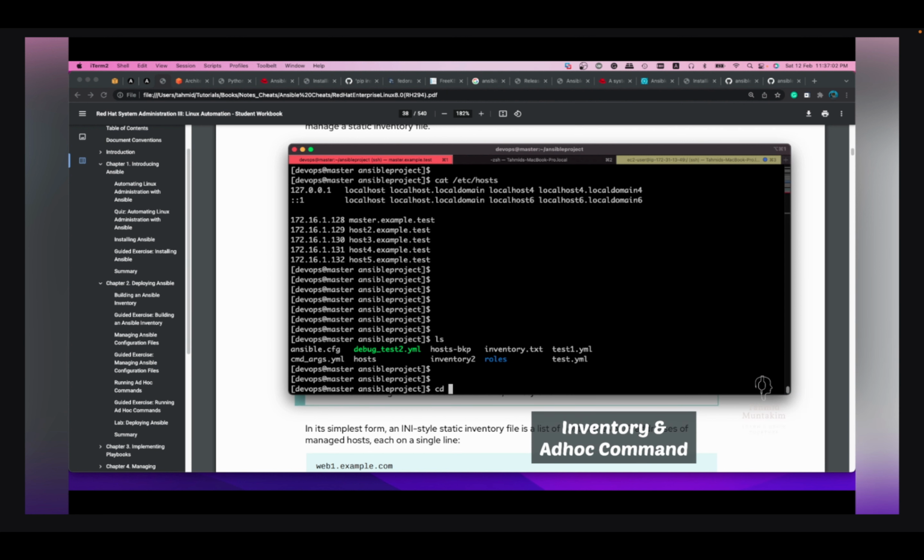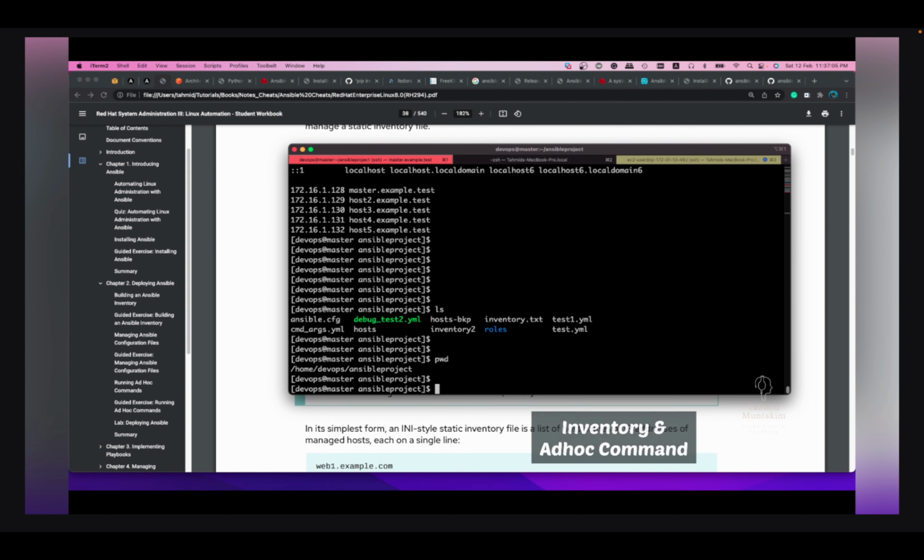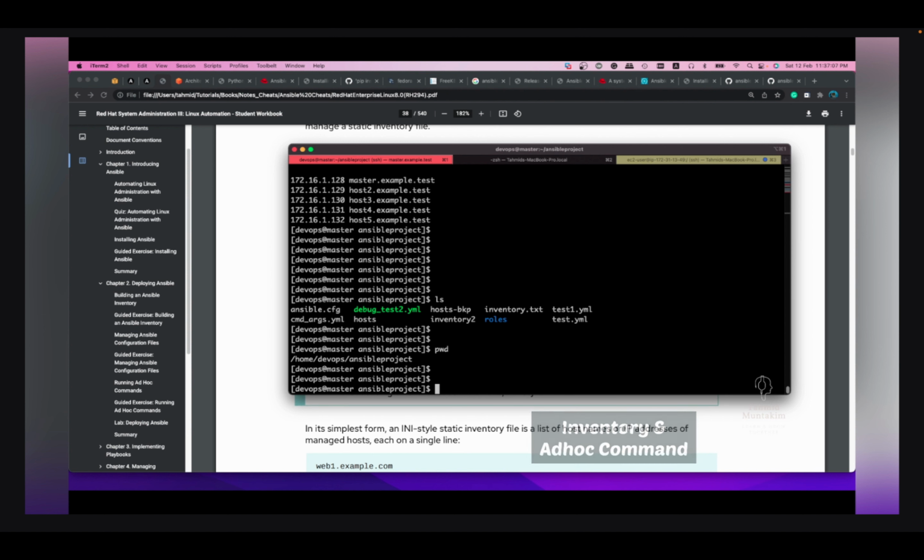If you see, I have created a separate directory under home, devops, ansible. I have created the user DevOps. I will explain later, just after the explanation of the Adhoc command and the inventory part. What is inventory? Then I'll let you know why I have created a separate user for DevOps. This is very important. When you use it, you have to think about your production environment, how you will deploy and run. That is very important. I'll explain it after a few minutes.